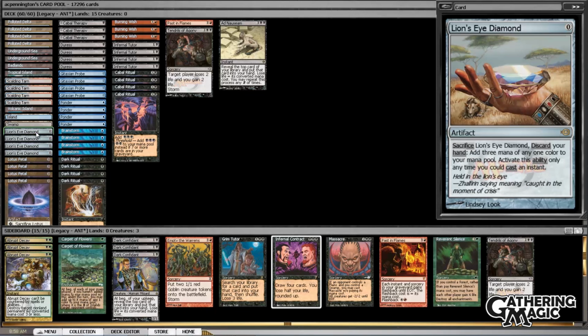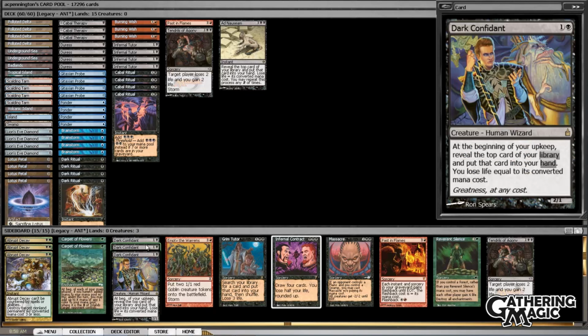This used to be like a $150 card on Magic Online. Now it's only a $50 card. So mirrors have actually gotten quite a bit more popular. So we have a Dark Confidant for that.